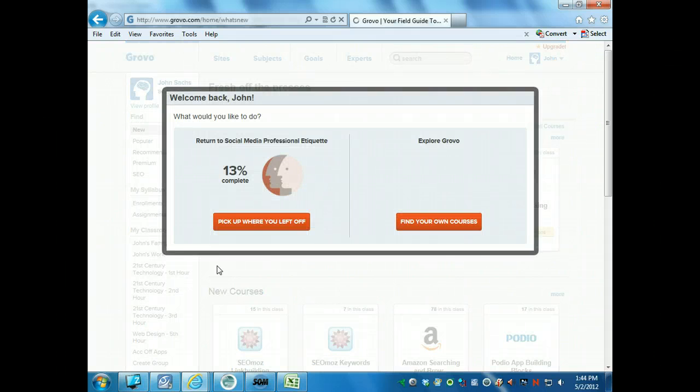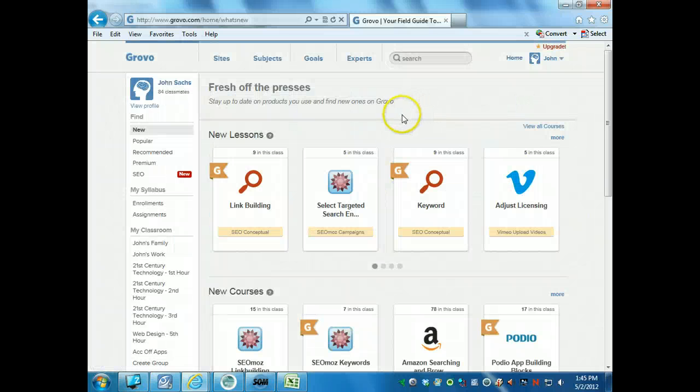Okay, so once a student logs on, you'll see that if they have courses they are continuing on, they haven't completed from the previous day, it comes up initially and provides them with an opportunity to pick up right where they left off. So it's an excellent tool for extending the learning process for your unique student situations. Okay, we're not going to do that today, so I'm just going to close this window.